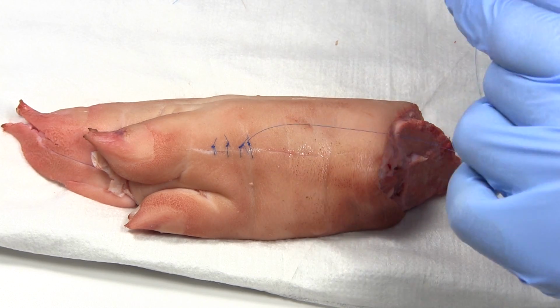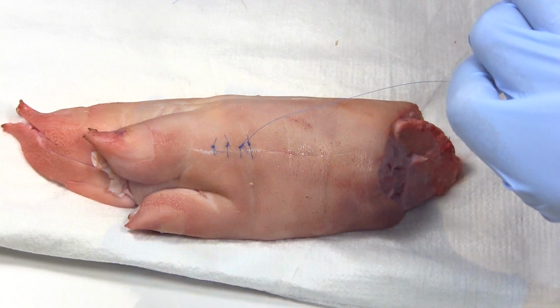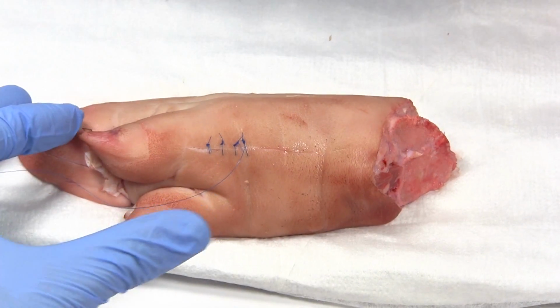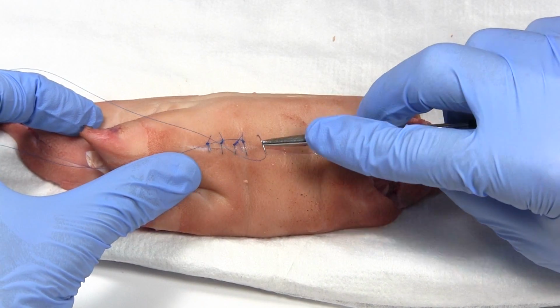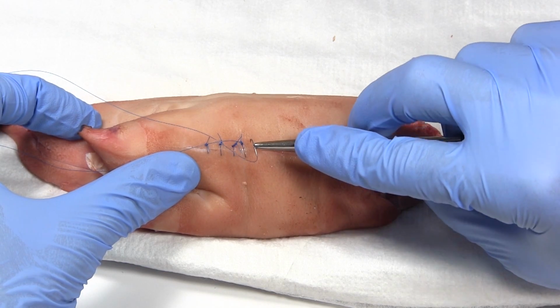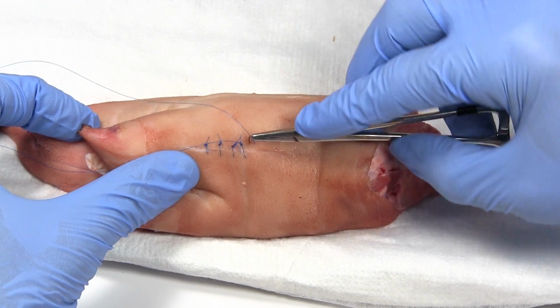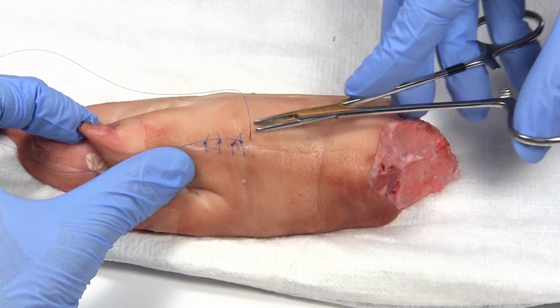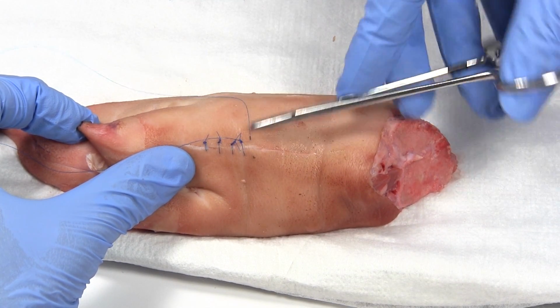Now here's where it varies a little bit for the running suture. Put the second one in, and you want to go just a little bit to the side of that first one. Come across, out the other side, and pull it through.